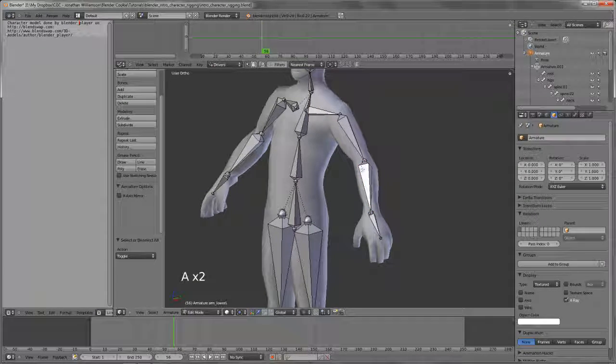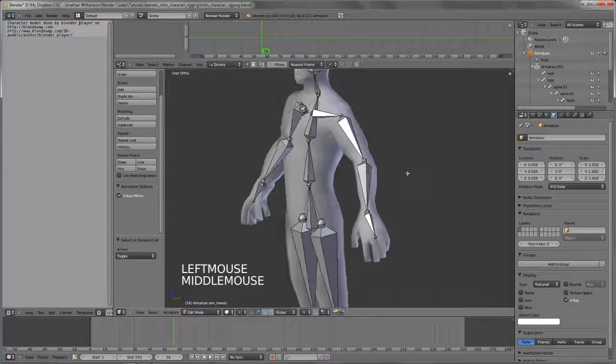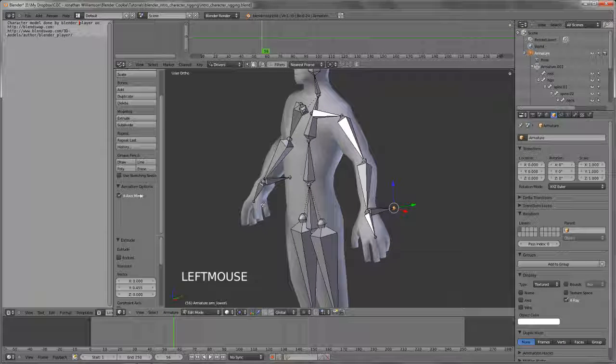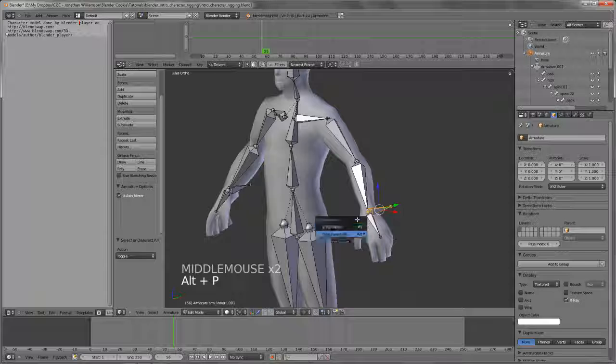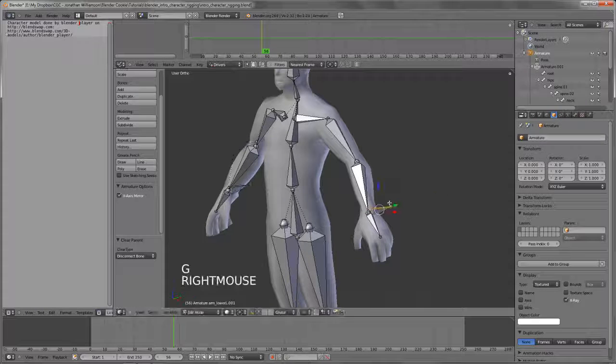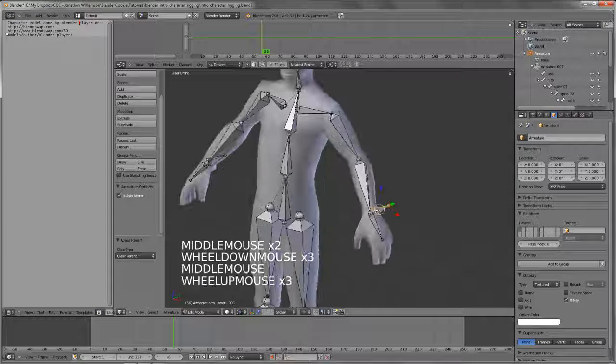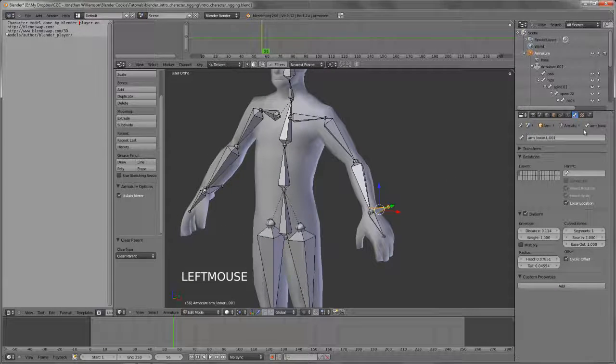So the way that we're going to do this, we're going to hit Tab, go into edit mode. Let's go and choose X-axis mirror for a moment, because then I'm just going to select this tip. I'm going to hit E to extrude, and by setting the X-axis mirror, it's extruded from both sides here. And now I can take this bone, I'm going to hit Alt-P and disconnect the bone. So that means I want to clear the parent of the bone. This way it disconnects it so it's no longer connected, and it removes any parenting. So this then is going to be my IK bone. So let's go ahead and rename this. This one is going to be arm_ik.L. This one is going to be arm_ik.R.